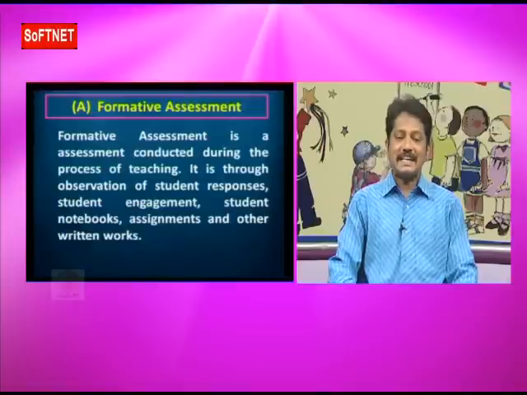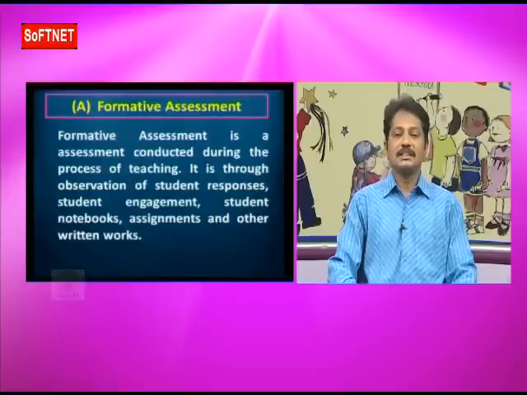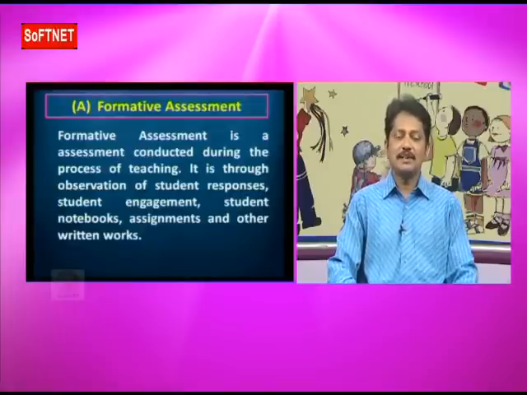How the child is engaged in the classroom, we will observe through activities and projects. We will observe the engagement of the student in the classroom practices, and we will observe the student notebooks. That means how the child maintains the notebook, how he is writing, what mistakes he made, and how well he is writing in the notebook. In mathematics especially, we observe think and discuss questions, try these questions and assignments, as well as exercise questions, clear. We will give an assignment like a paper-folding technique or activity, and other written works means here we will give some projects.